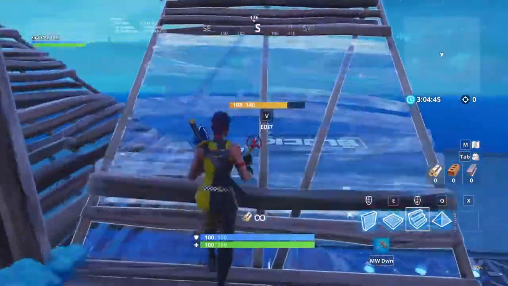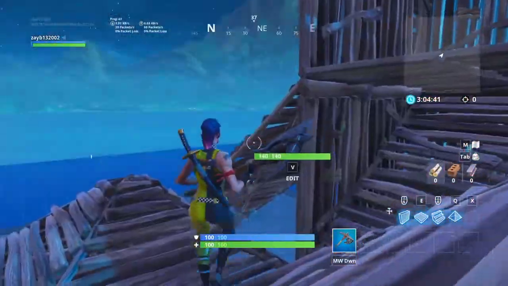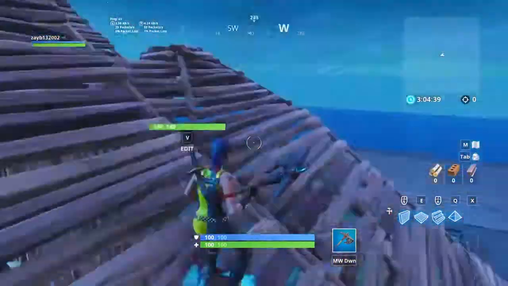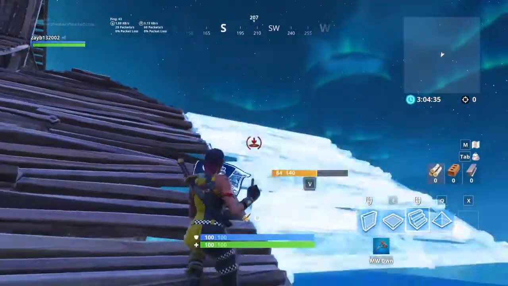So this is how to get high ground, like, 9 times out of 10, 8 times out of 10. So far, it's the best method that I've seen. Some of this I learned by myself.